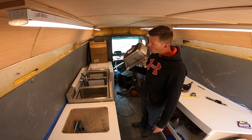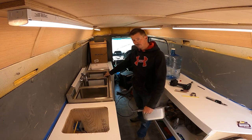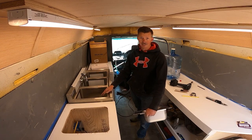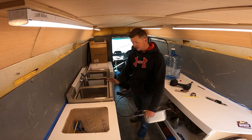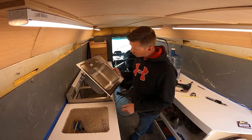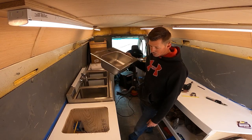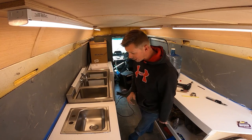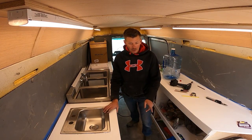Apparently the inspector requires a fourth sink. So we have a wash, we have a rinse, and then we have a sanitize sink. Whatever all that means, I don't really know. But then we also need a hand washing sink. So, like I said, this showed up about 10 minutes ago, and the only place we have left to really shove it is right here over the air conditioner. So we're gonna see if we can still get this air conditioner to fit.